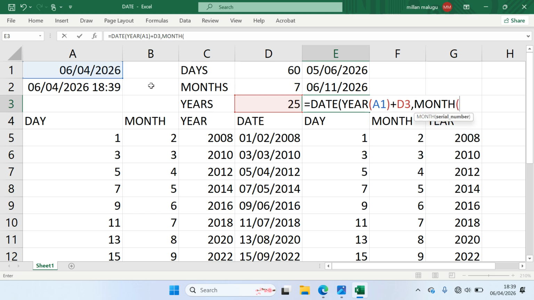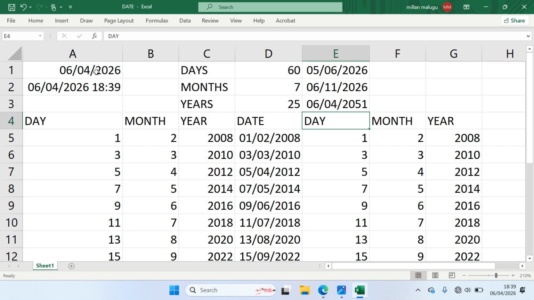Month is maintained, comma day, and day also is maintained. Alright, so you can click enter, there you get it. So 25 years to come from 2026, we will be in 2051.